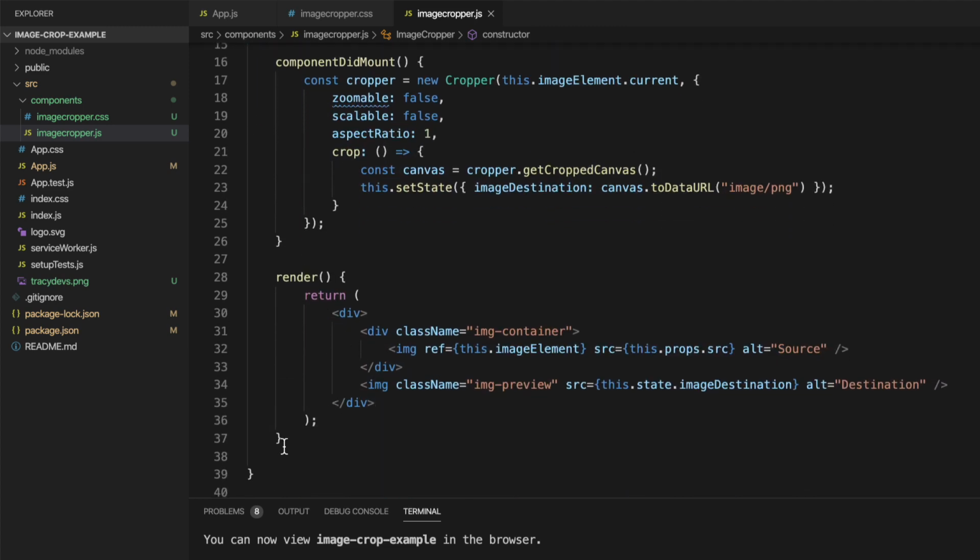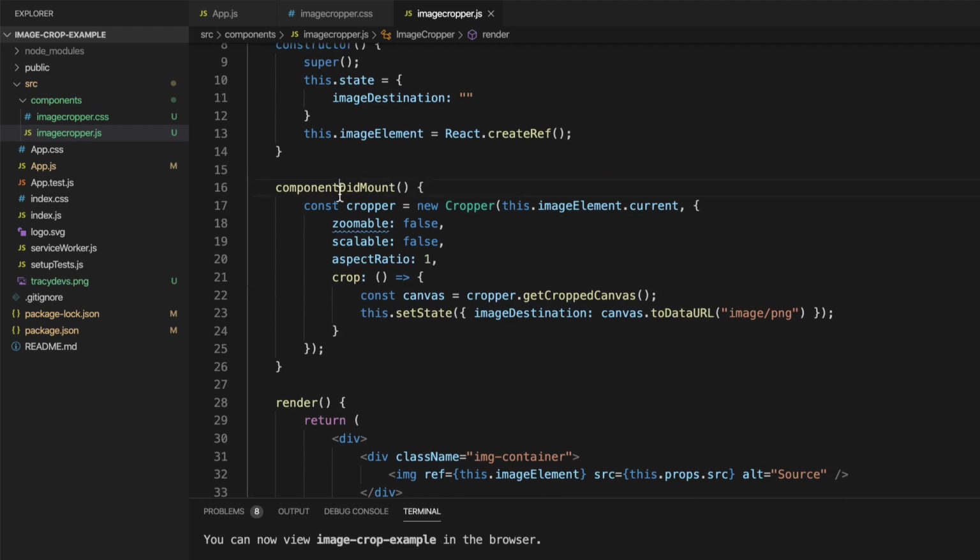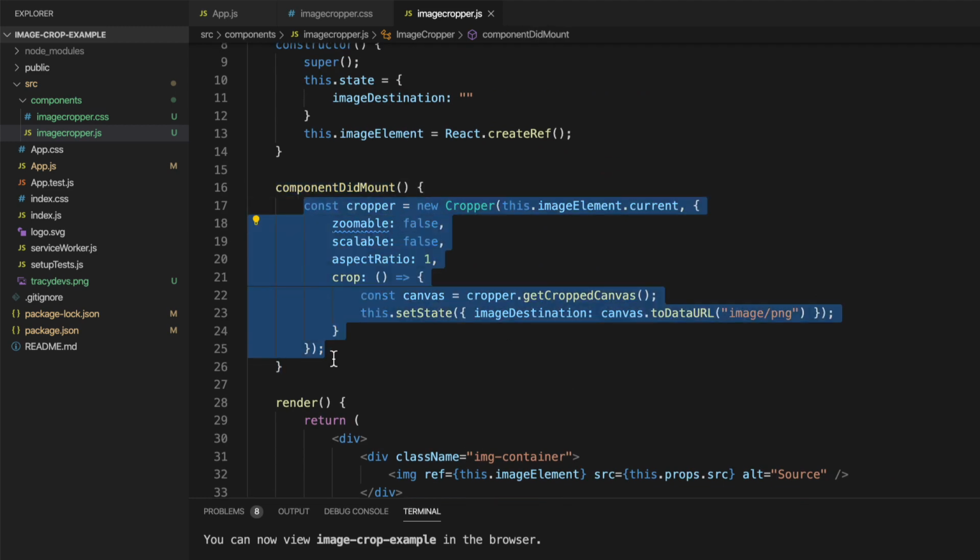So we set that up inside the render function. So we have the source image. The source image is taking the source property from the user, so from the prior app.js component or wherever you're calling this component from. We have our reference variable defined. We have the destination in place. And then inside of this component did mount, we're actually taking the code, which is pretty much from the documentation itself.